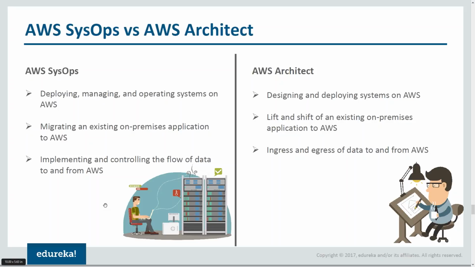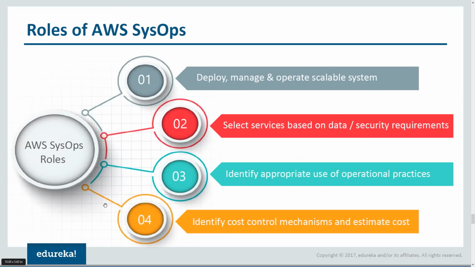So you work hand in hand with the architect in this initial stage, and afterwards you work with your customers to provide those services. So these are the roles of a SysOps administrator, right? You deploy, you manage, you operate all those services, right? Maintain the security for those, right? And identify the best operational practices so that you can follow those, and also keep a tab on the cost estimates, right? So in which way the costs are going to be consumed for the different business units which you are supporting for, right? The different divisions in the organizations which you are supporting for.